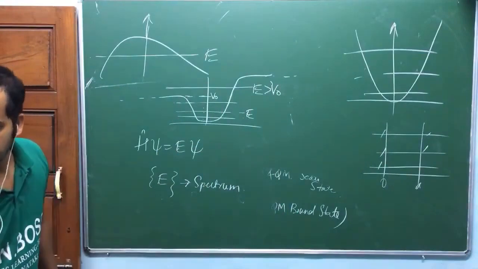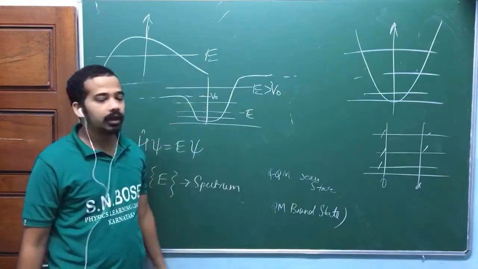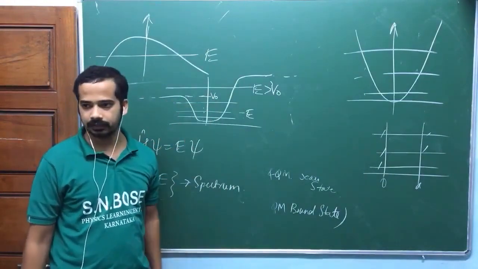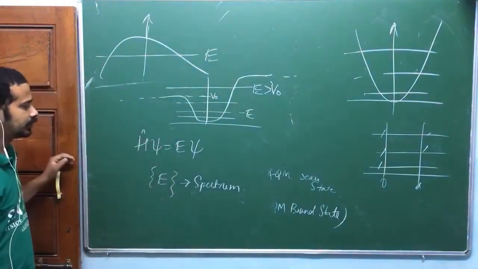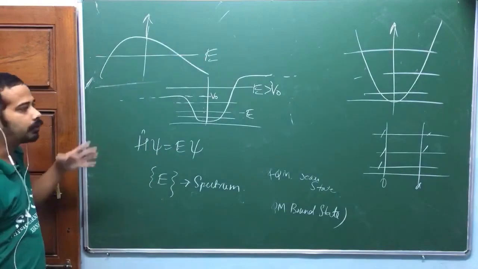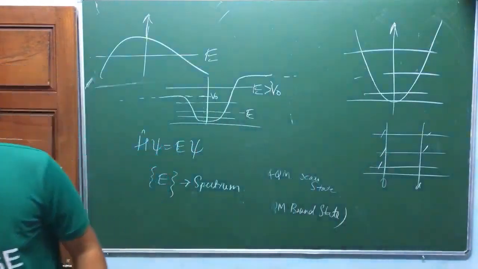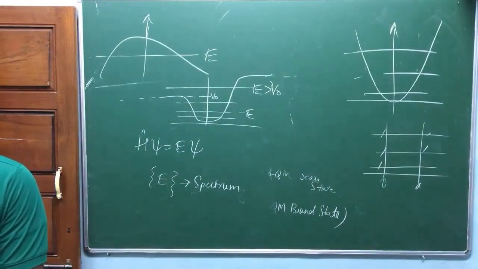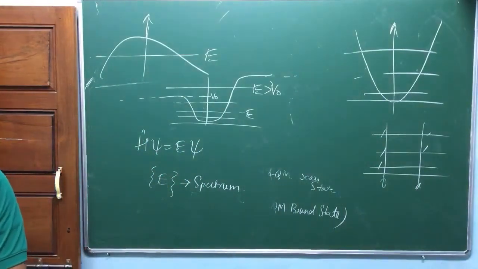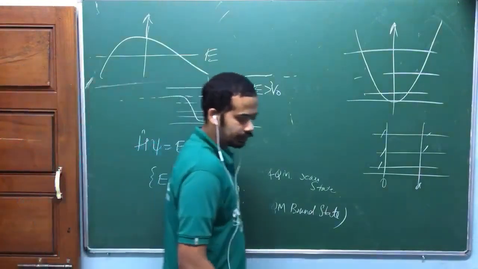Mixed means for some energy, if energy is less than V0, it will have discrete eigenvalues. If energy is greater than V0, that's a scattering state, it will have continuous energy eigenvalues, continuous spectrum. Okay, you need to observe all of this and make a list actually. Which is mixed spectrum, which is continuous spectrum. You should read chapter 4, up to the 4th page, okay? Yeah, I'll mention this one as a reading assignment.